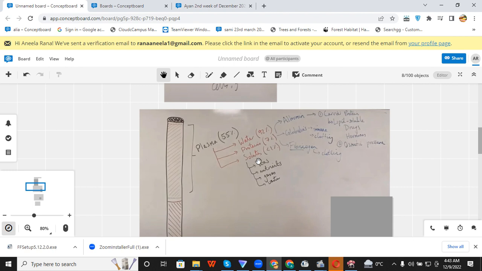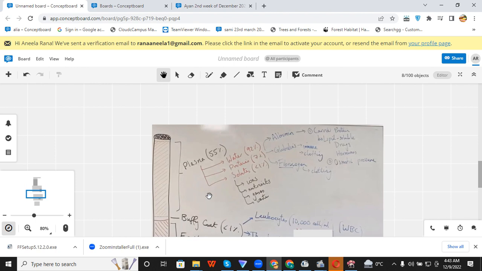The last thing is the solutes. We know that solutes are the things present in a very small amount in a solution. They could be ions like hydrogen, calcium, and magnesium. Other things present in the blood include nutrients like the food you take, gases, and wastes like urea and carbon dioxide. They are also dissolved in the plasma.